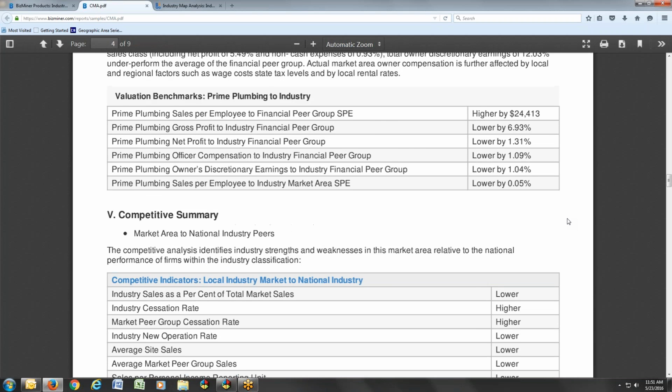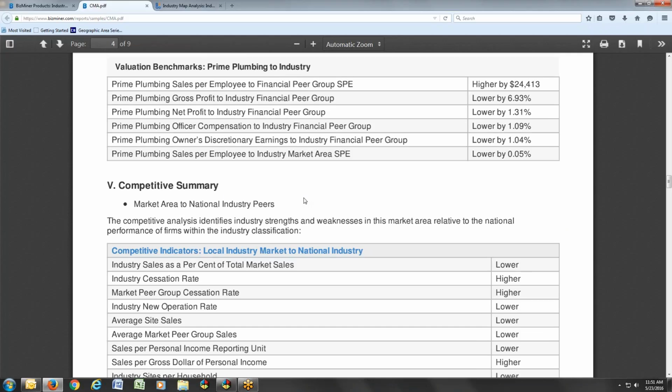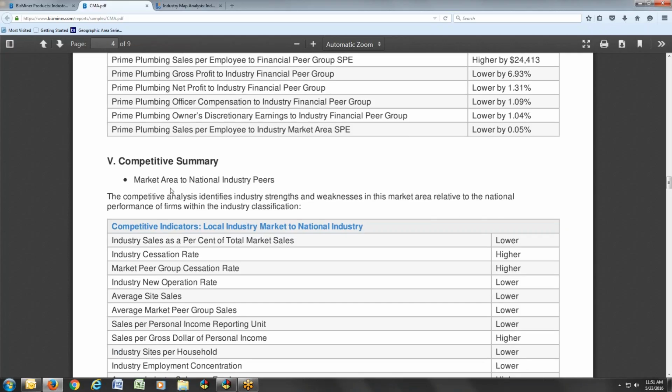This report also benchmarks your local industry to the U.S. industry. Down here in this last section, section number 5, as you can see, it says market area to national industry peers. So basically, this takes the industry in your selected market area and compares it to the industry throughout the U.S. to see how that particular market area is performing.